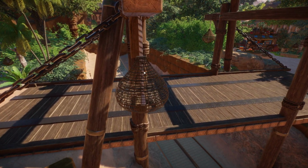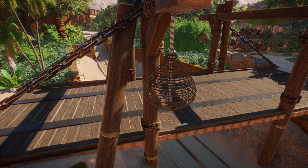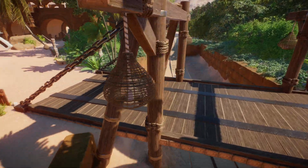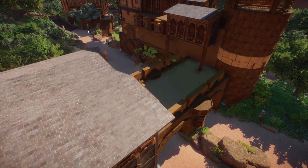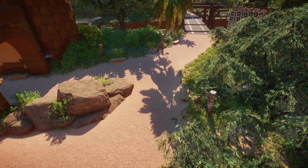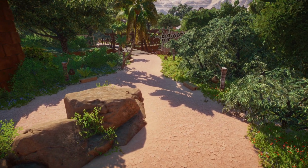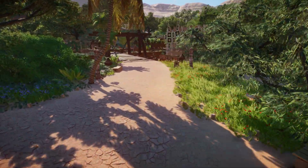These new lights, if you watched the last episode, are from the conservation pack. The rope and the light is one object, and then the little basket is another one. So another great piece of detail. And then coming off, the restaurant's there, and just coming off this way, again doing some detailing around here. You can see some more of the new grass I added around. I added these new little light posts here, which I think are really cool.